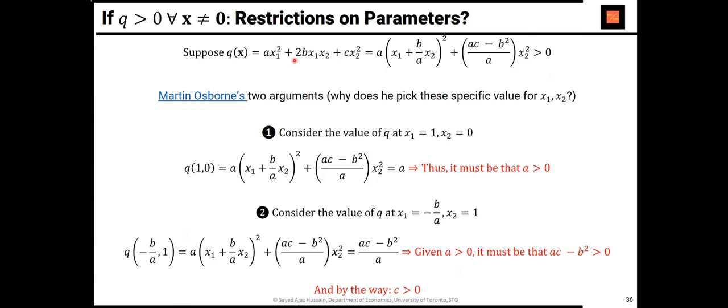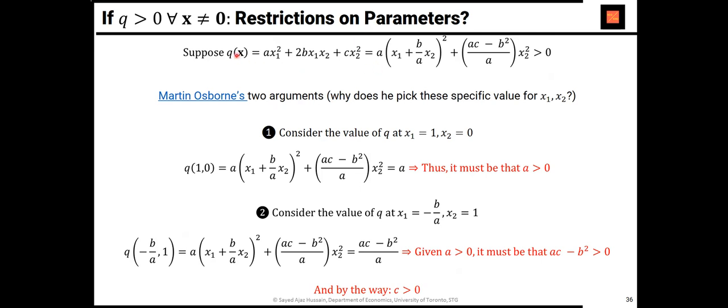What about the other way around? Someone tells us that q is positive definite. What then must be true about a, b, c? If we find the exact same results that we did a few seconds ago, we're golden. We are given a quadratic, and we are told this expression is 100% strictly positive. Now, what Martin does is he says, okay, fine. If it's strictly positive, then for all values of x1, x2, other than of course 0, 0, this must be positive. So he can start to play around with this, and he can fool the system to spit out the values of a's and b's and so forth.